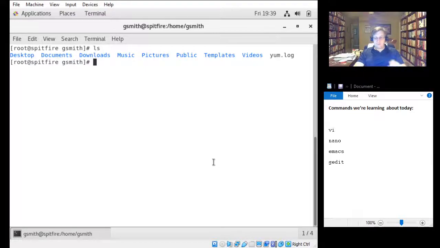VI is the same idea, but it implements it a little bit differently. What I mean by that is either you're in command mode and you can just type letters and they do commands, instead of actually displaying the letters on the screen, or you're in insert mode, which is when you type, say, ASDF, it's going to actually put ASDF on the screen. It's like you've inserted that into the text file. And the most important thing you have to know when you're using VI is which mode you're in and how to get back and forth.